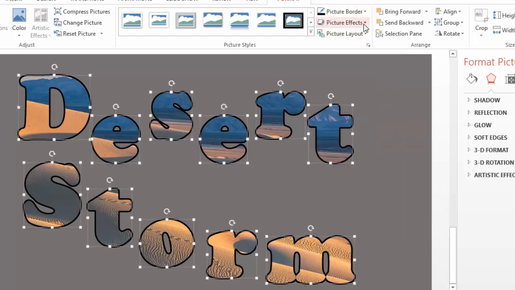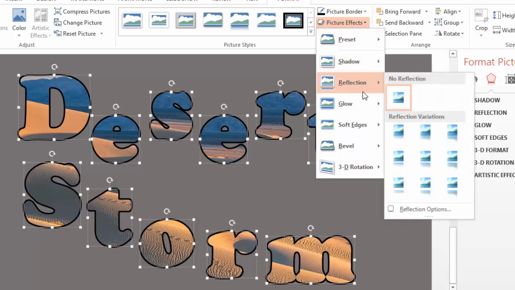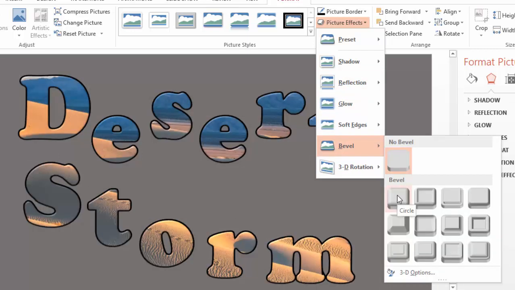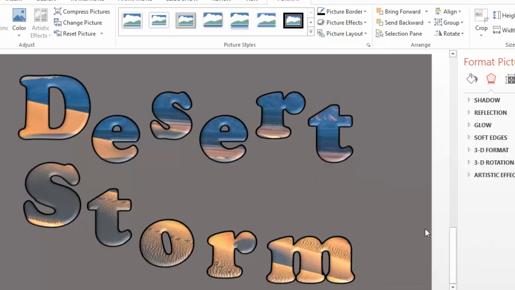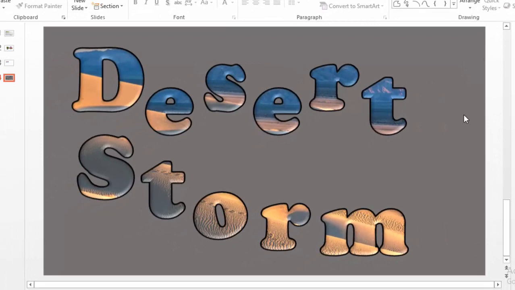For the picture effects, let me see if I have anything good. I think that one looks great, and finally you can see you have a very nice design.